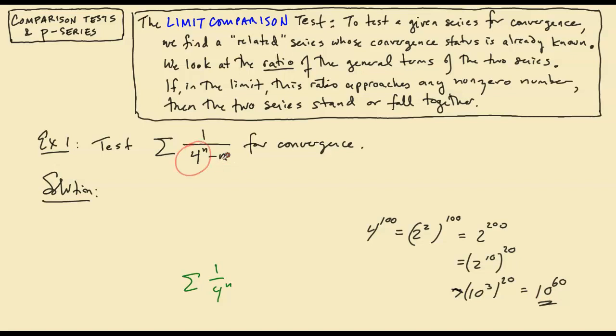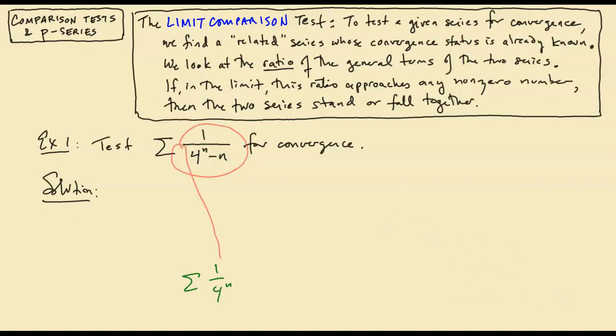As I say, this dominates over that, so that in the long run, this general term is effectively indistinguishable from the general term over here. And that's often how we're going to come up with the comparison series when we're using the limit comparison test. Like, well, what are the dominant aspects that really show up in the long run? And what are the insignificant things that just kind of fade away that we can forget about? And when we do that, we can take something kind of complex and clean it up into something simple.